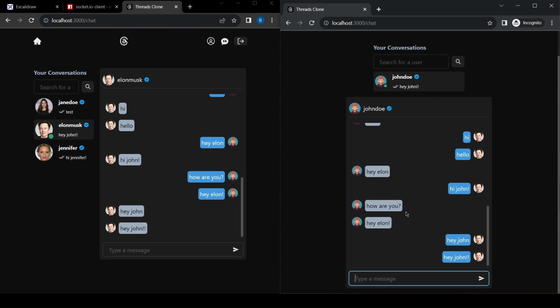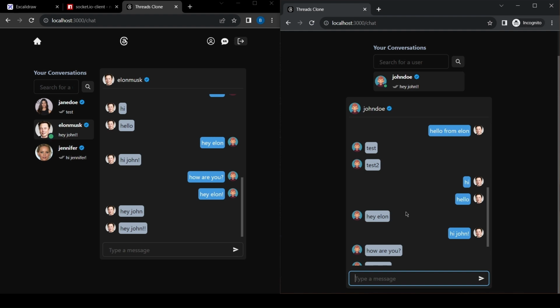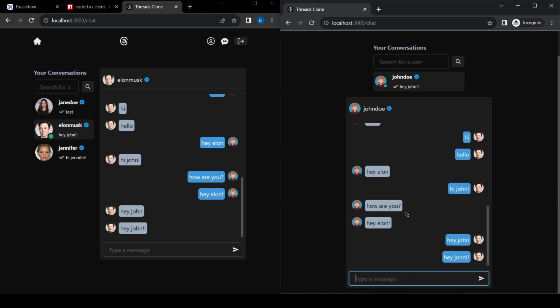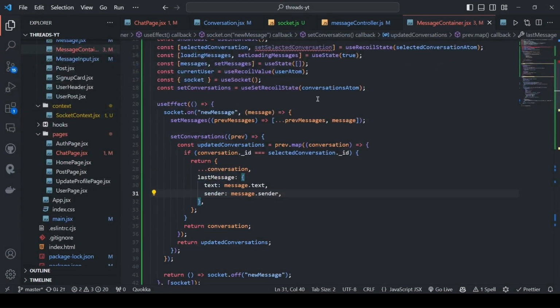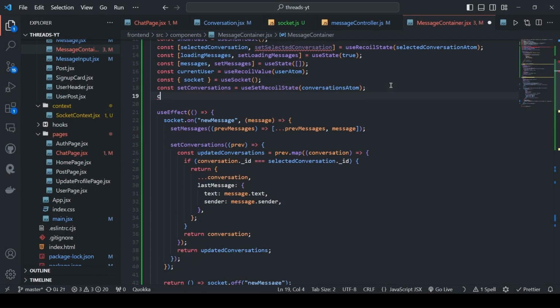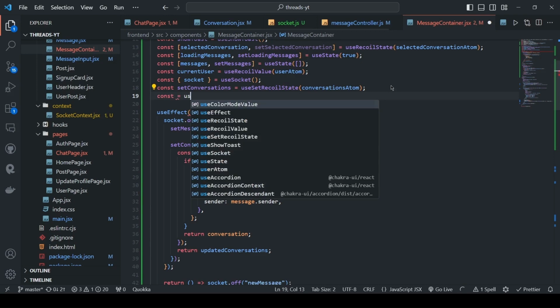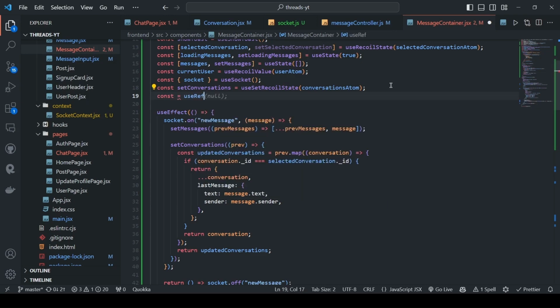And now let's add that functionality. Once we send the message, it's going to scroll for us automatically. One practical solution for this is using useRef from React. So let's say const, and we're going to get the useRef, and let's import that. Initially it could be null, and the way to implement this is having a message ref, and we're going to bind it to the latest message. So it is going to be like this.